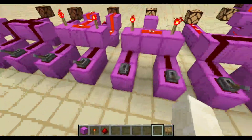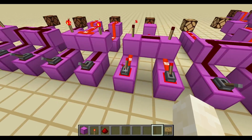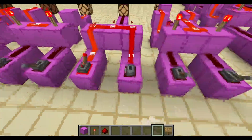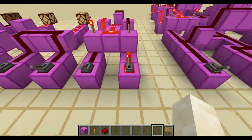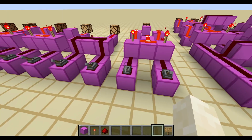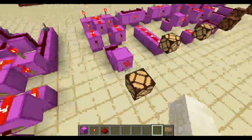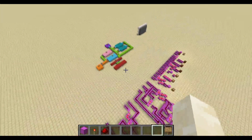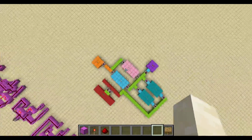Then we have a NAND, which only turns off when both inputs are on. We have a NOR gate, which turns off when there's an input. We have XNOR, which is only on when there is no input or both inputs are on. And then there's no point in explaining the rest, because they're dumb and not working. Anyway, let's expand on this.